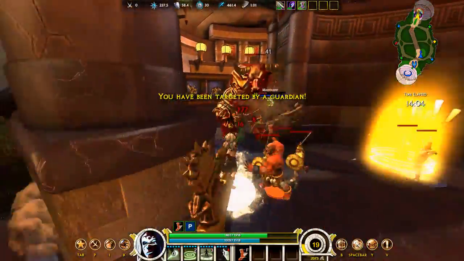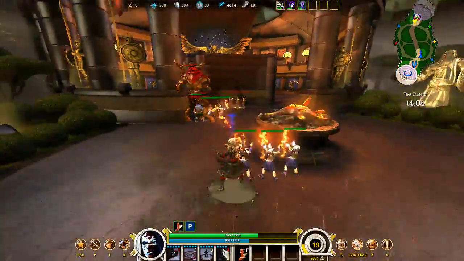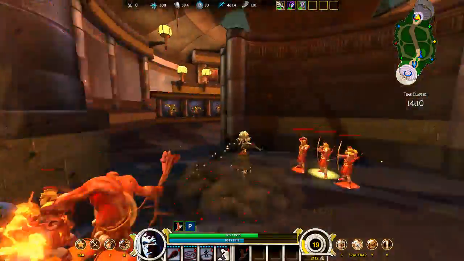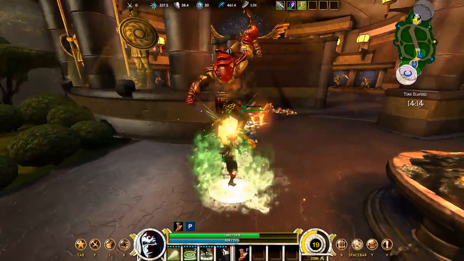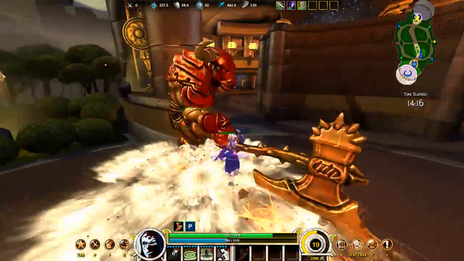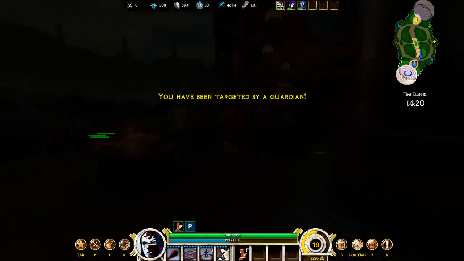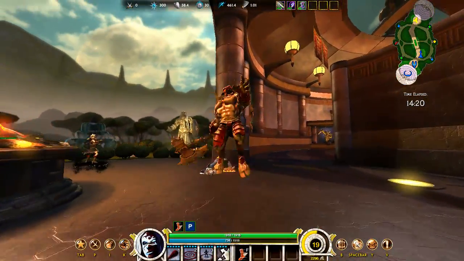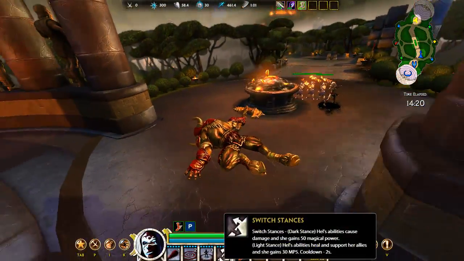What, you want some of this manticore? And oh, he's hitting me quite hard. And he is quite strong. And what we can do is we can just focus this guy down. We're doing so much damage. And even though I'm not that skilled at how I use my dark and light stance, I'm actually very impressed that I was able to not mess up too many switches. I kept switching back and forth, but that is on a 2-second cooldown.